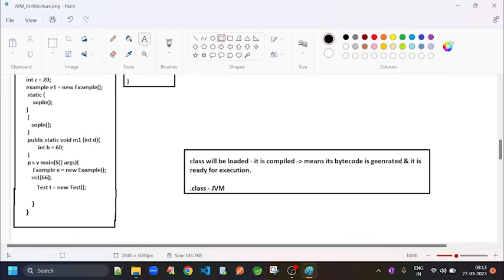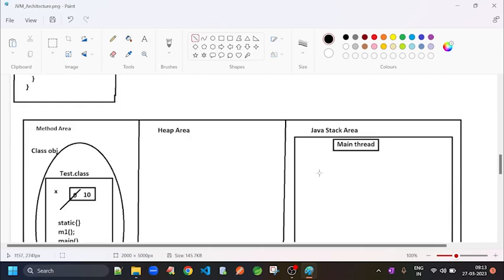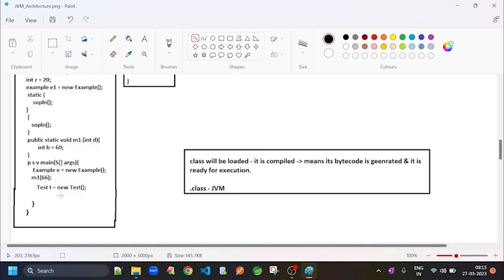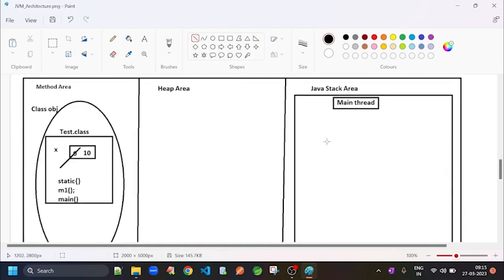When a method is executed, a stack frame will be created. So inside the main thread, first of all the main method will be executed, so a stack frame will be created for the main method.